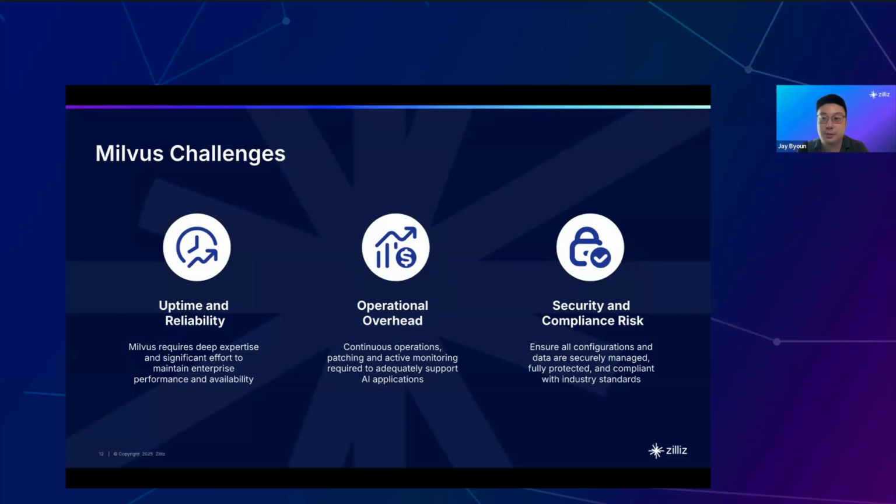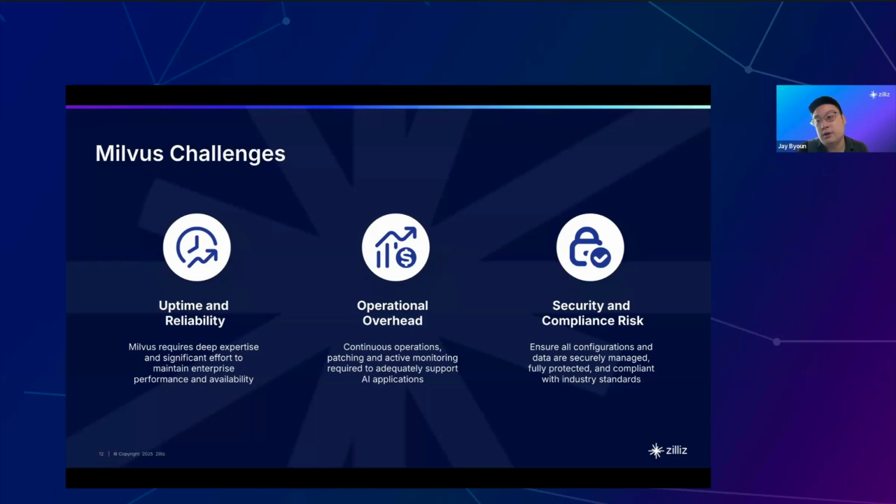So making sure all of that is playing nicely and you're optimizing, if you have a write heavy workload, for example, or a read heavy workload, or if you have certain latency and concurrency requirements, making sure each of those components is correctly provisioned for each of those individual workloads, and making sure that you're not overpaying and you're auto scaling up when it's required, and auto scaling back down when it's not required. It ends up just being a lot of operational overhead for folks, and we see this a lot with Milvus customers.